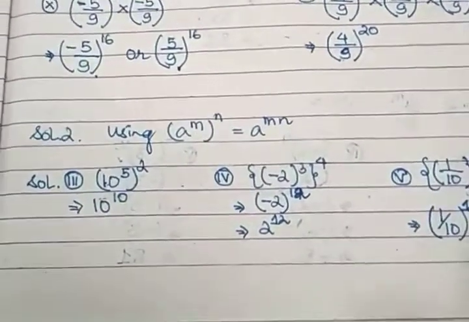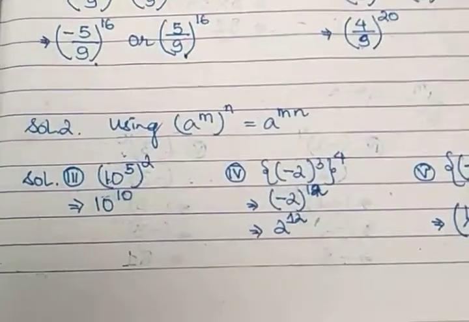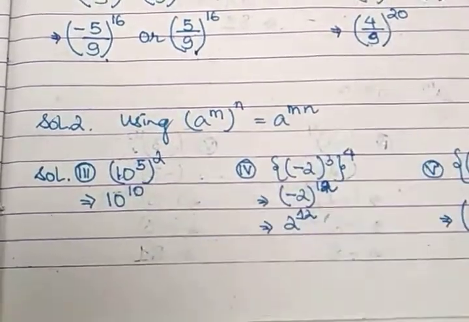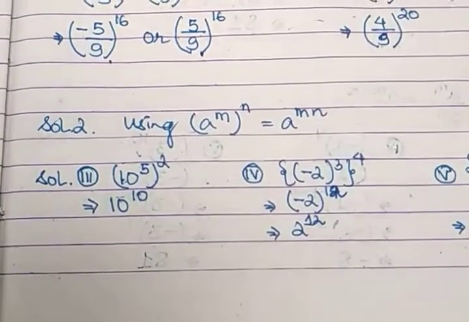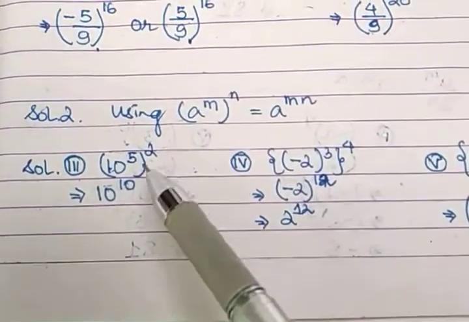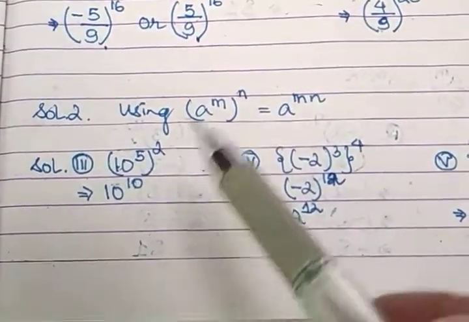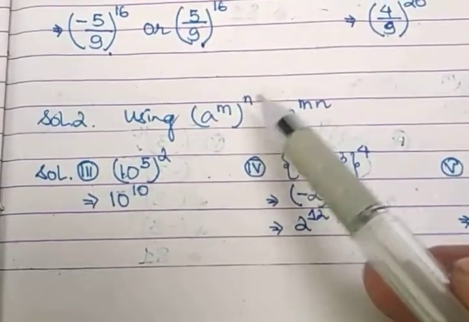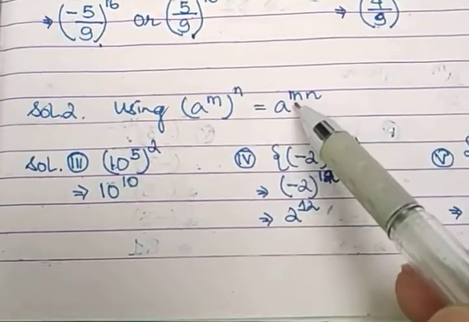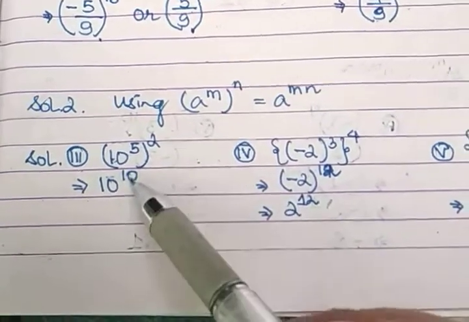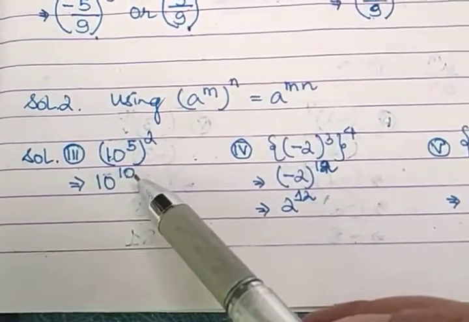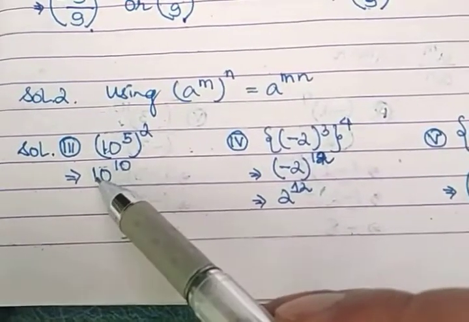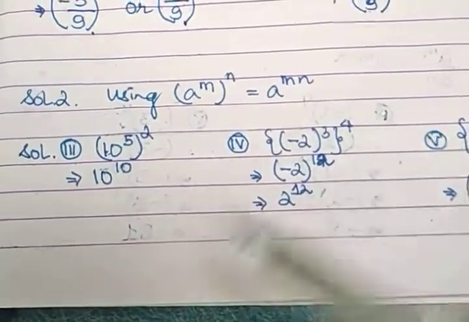Okay. So moving on, the next one we have here is question number 23. I have here 10 to the power 5 whole to the power 2. Now what have I said? For two different exponents, that is two powers, what did I say? I have already written the formula, isn't it? e to the power m to the power n is equal to e to the power mn, that is, the exponents will be multiplied. So do I need to show the multiplication? I guess no, isn't it? Because simple, you know that 5 into 2 is 10. So that is why I have written, see, simple, 10 to the power 10, done here.